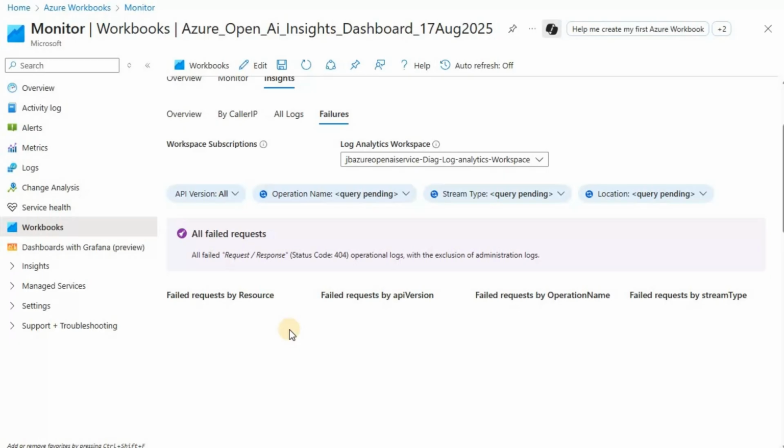Failures still consume some tokens. That is something you need to keep in mind. So it is high time, in case you see any failures, to look at them and fix them. You have to fix misconfigurations quickly to stop any kind of cost leakage.